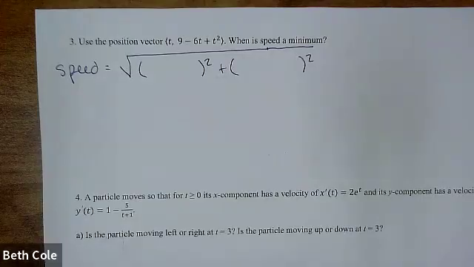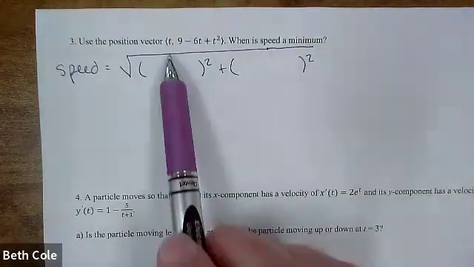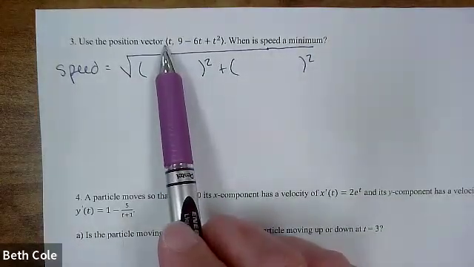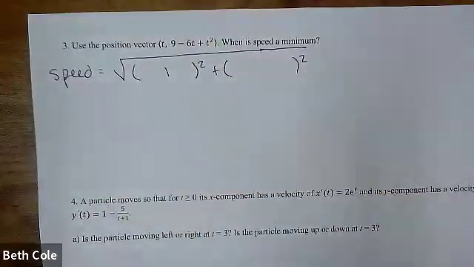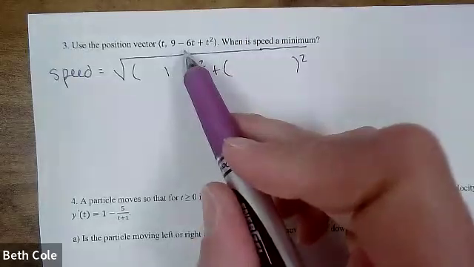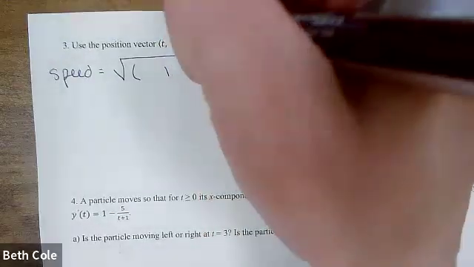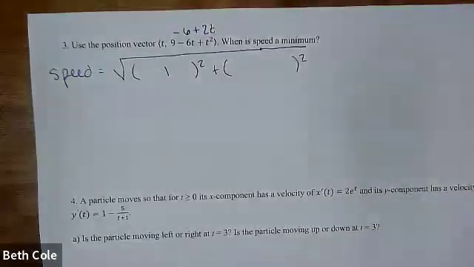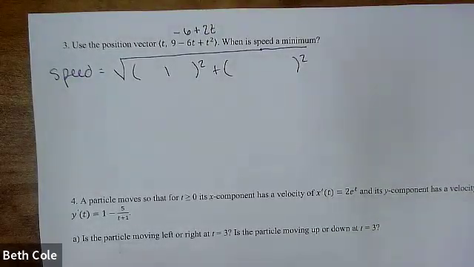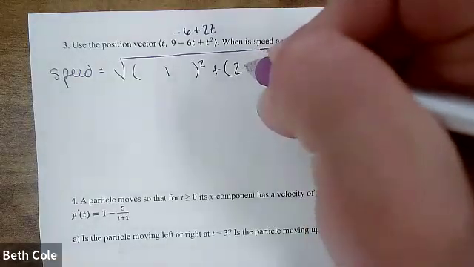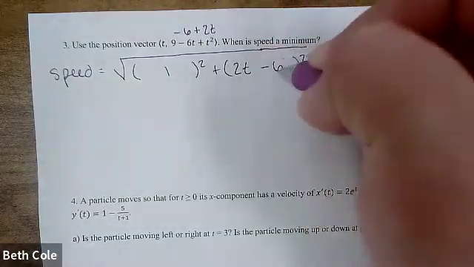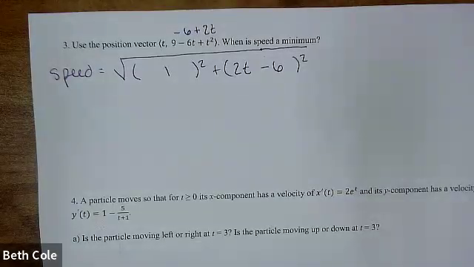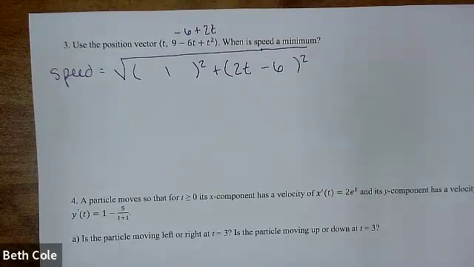Now, position is not what goes in there. What goes in those blanks? The velocity. So we're going to have to derive. So the first part for x is just t, so the derivative of that is 1. And then this one, if you do the derivative, you're going to get negative 6 plus 2t. Can I write that the other way around? Is that okay? 2t minus 6. You know, I meant for that to come out different, though. Hold on a second.